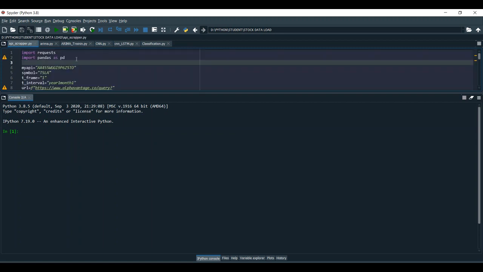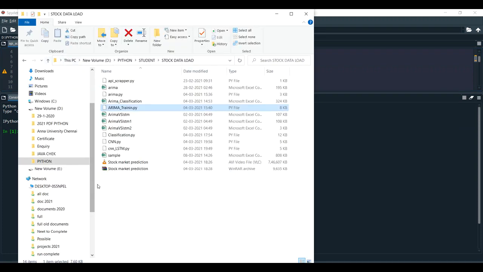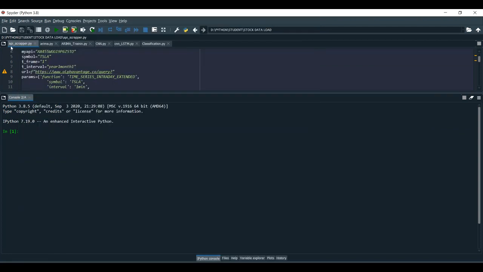First I am going to take the real-time data set. For that this is my API, and for this symbol I am going to predict. The next step is while I am executing the project, the real-time stock prediction data set API process. Once it is executed, it will create a sample.csv file. So right now I'm going to execute.